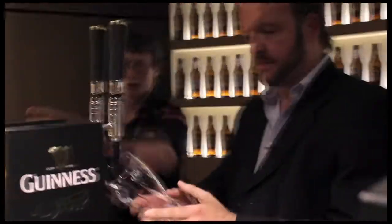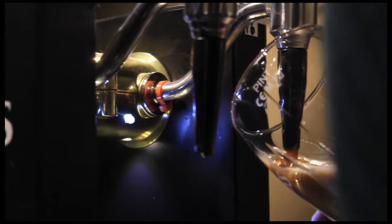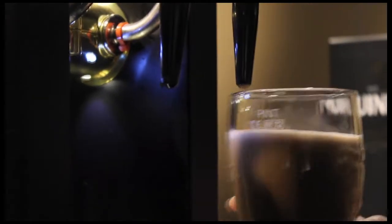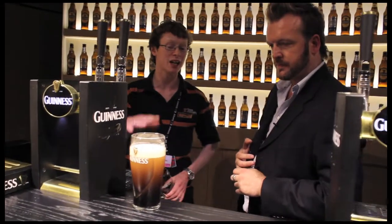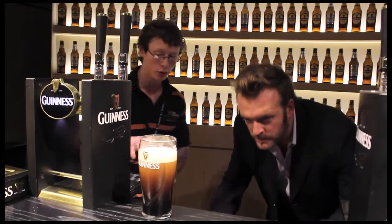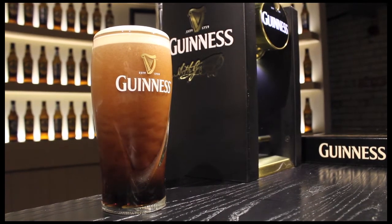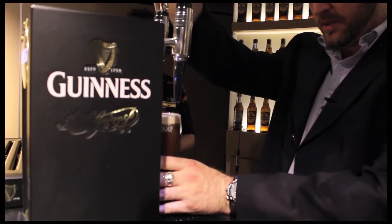45 degrees — point for the golden harp. You want to use this tap here, it's off. And up as far as the Guinness writing, then straight, tilting. Now off. So this is going to turn completely dark, and then we continue forward and forward. Guinness is known as the black stuff, but it's actually ruby red in colour — you can see it there as the light hits it. That's the roasted barley that gives it a lot of colour and flavour. Push forward like the valley car, straight up.